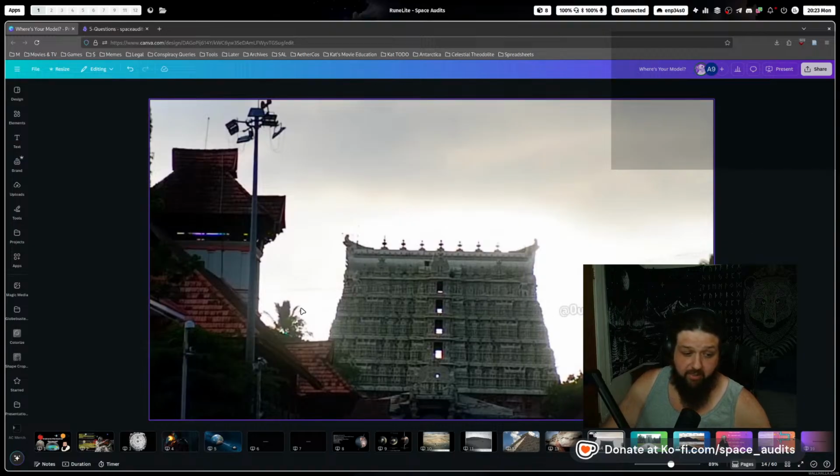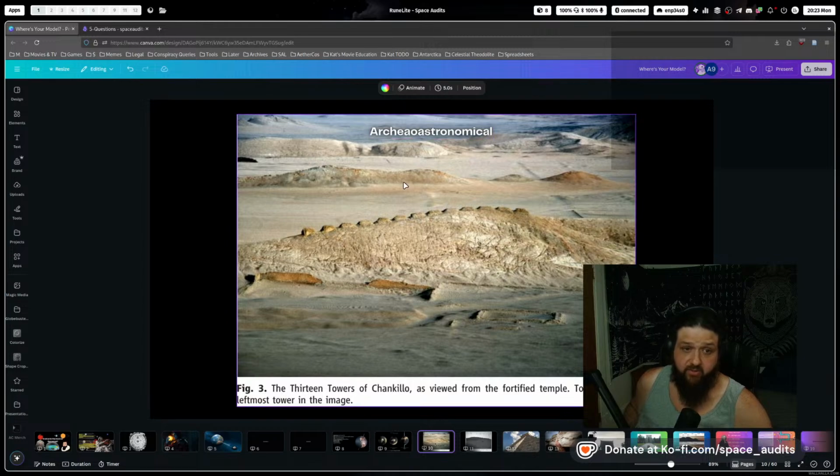Indubitably, that is the crux of it. And there's a whole field of study of this. It's called archaeoastronomy. That's the word I'm looking for. They are building structures on Earth, terrestrial structures, and they're intersecting with celestial structures. And this is the only way we can tell anything about motion of the Earth and shape.